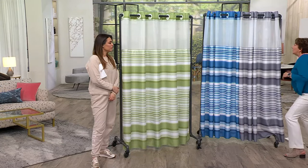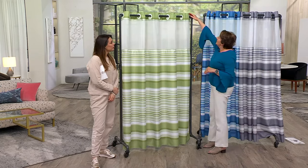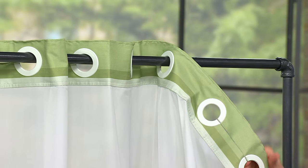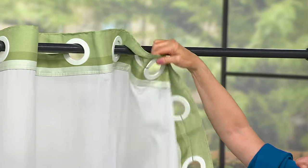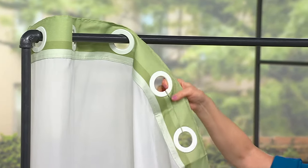I'm going to put this down and look at what happens. Because these — we call them our flex-on rings — look at how easily I took that down. I'm going to take the whole thing down. You can't even tell. Look how fast and easy that is. That's amazing.